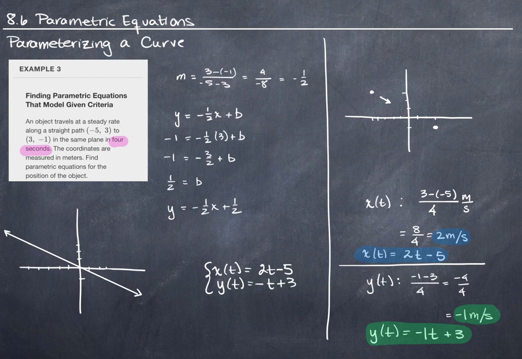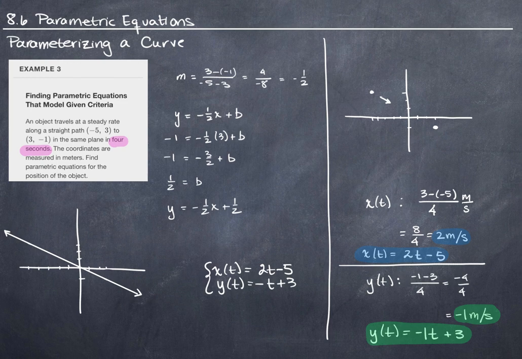But let's make an observation. The rate in just the x direction was 2. The rate of change of position in just the y direction was -1. The rate of change overall is -1/2. But that kind of makes sense, because if you look at just the rates, the slope of this line is the change in y over the change in x. That's -1/2. And that's what slope is. These are not -1/2 because these are the changes in distance over time just in the x direction and just in the y direction.